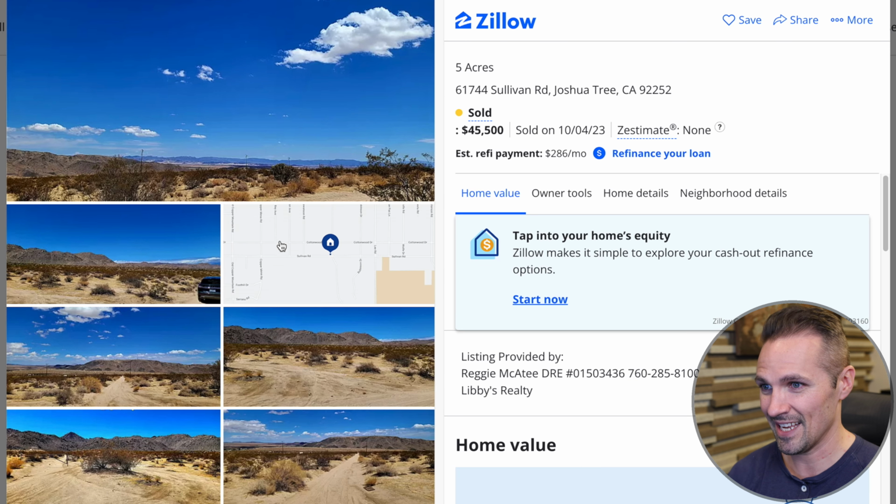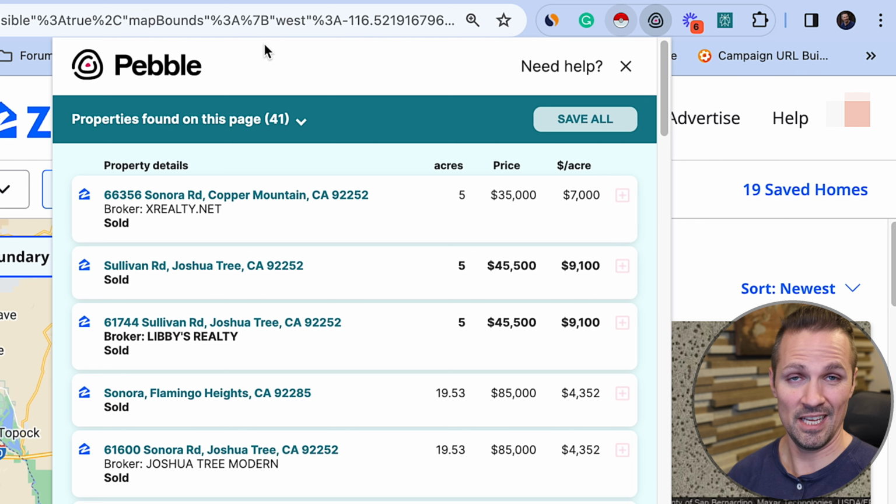I'll probably want to scroll all the way down the page just to make sure I'm seeing as many as possible because it's only going to pull in whatever is displaying on the page at that time. Now we can go up here and click on this, and now we've got 41 comps to choose from. Now granted, some of them are further out, and typically the further back you go in time, the less relevant they're going to be. But in my opinion, 12 months is usually not too far. If we were to go 24, 36 months, that's getting a little far back, a little bit less relevant, sometimes a lot less relevant depending on how quickly the market is changing. But usually that 6 to 12 month range is what I'm looking for.